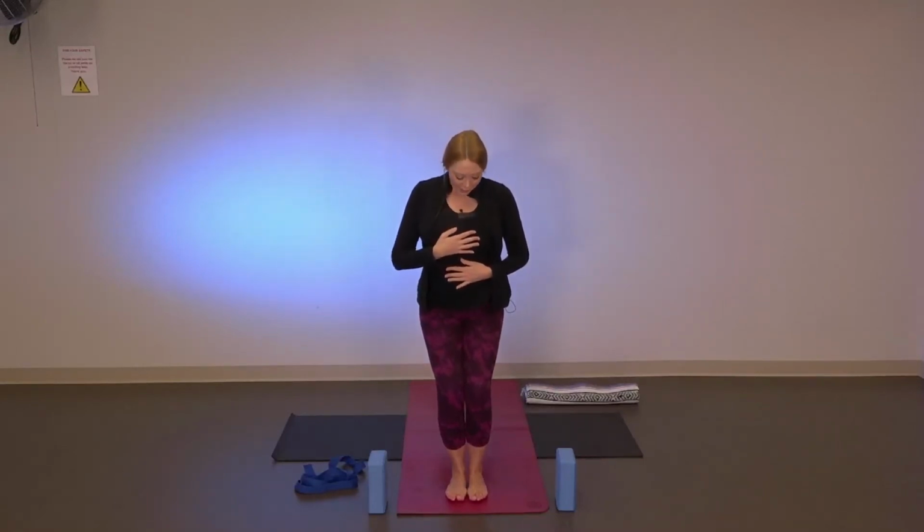We'll release the hands. We'll draw one hand to the heart, one to the navel, and then straighten the legs, and we'll pause for a moment. Letting the eyes close. Maybe feel your heart beating. Connect to the life force, connect to the energy inside of your body.